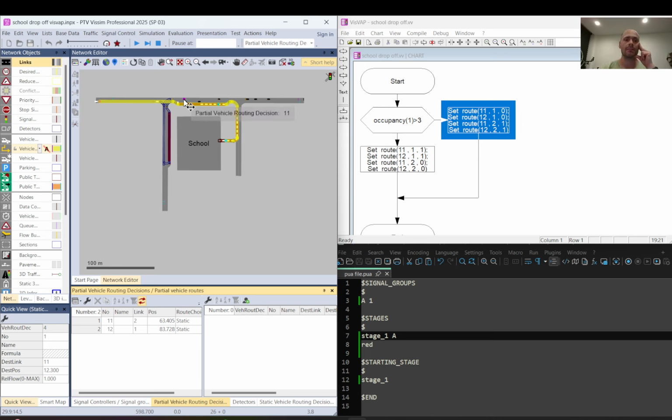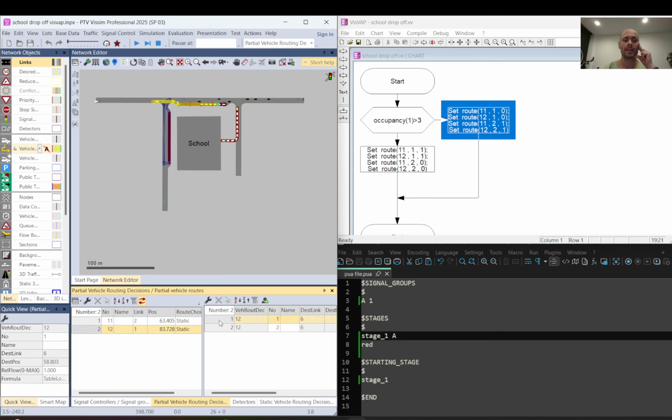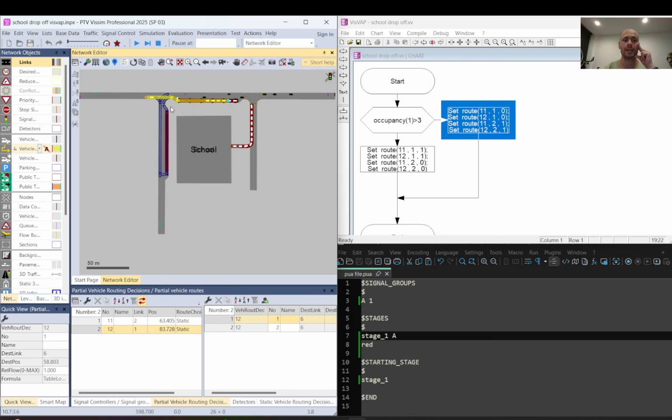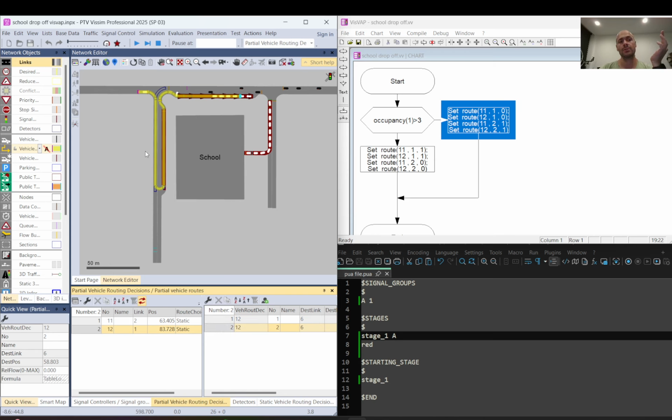So in this case, if you come from here, you can see there is a partial vehicle routing decision. And that one has 2 routes. One route is the default, and the other one is the detour that provides more queuing space. And this gets triggered when the detector is occupied for more than 3 seconds.